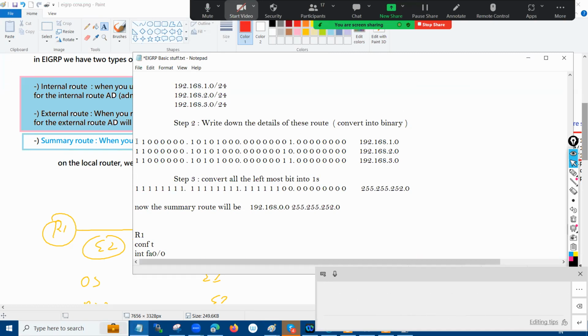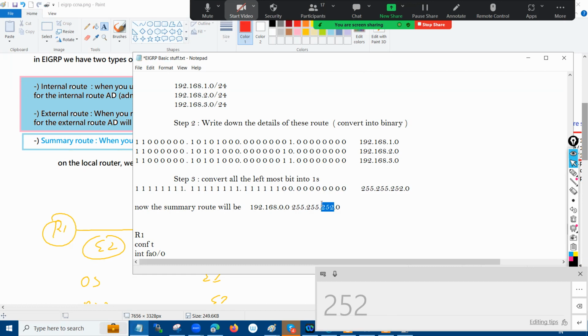So till this point, it was the same values, right? Can you see that? Till this point, we have different values over there, different values over there, different values over there. So leave the last 2 bits, convert the rest into ones. If you add all the values of the ones, you will get 255 for this one, 255 for this one, and 252 for this one. So first octet, second octet, and third octet. Got it?